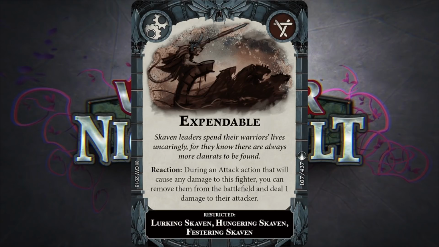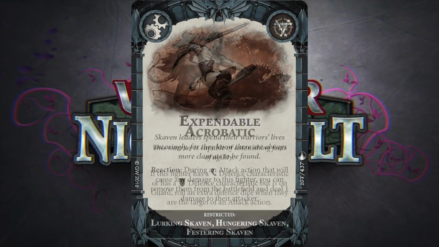The other thing I like is it does the damage. He doesn't have to be next to my guy, so it can be one of his ranged attacks. Doesn't matter, still take the guy off, still do 1 damage to him. Thank you very much. I then got Acrobatic.